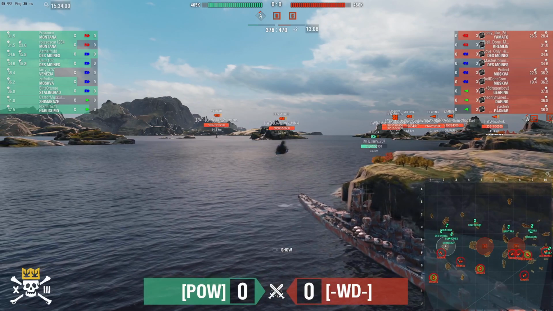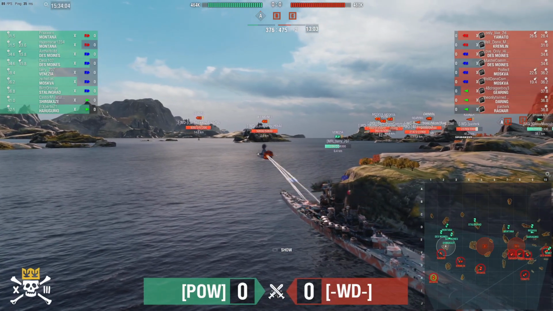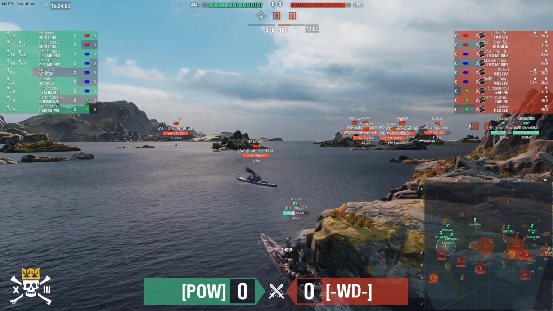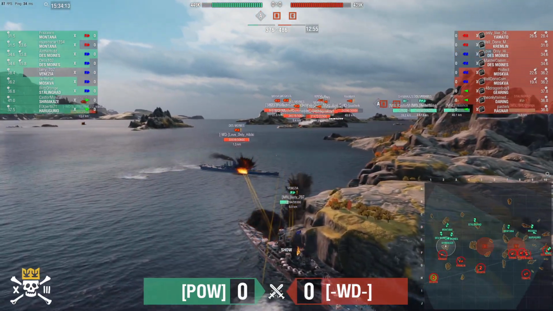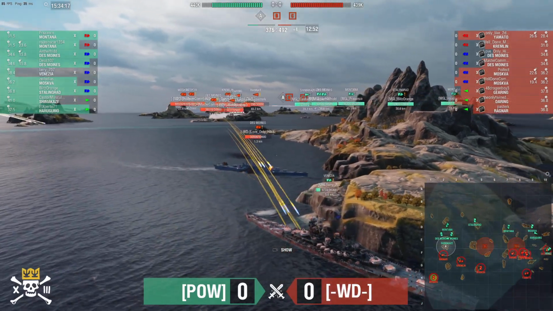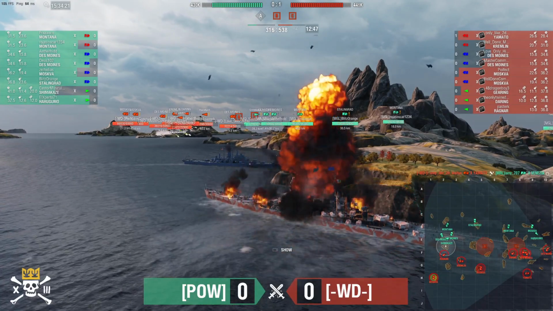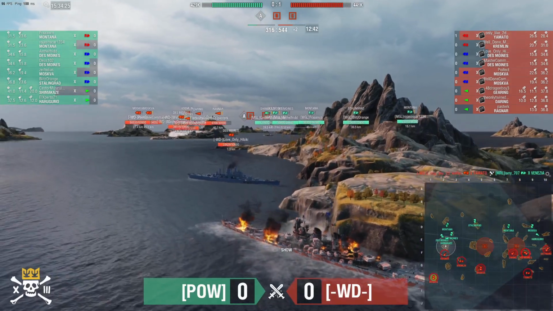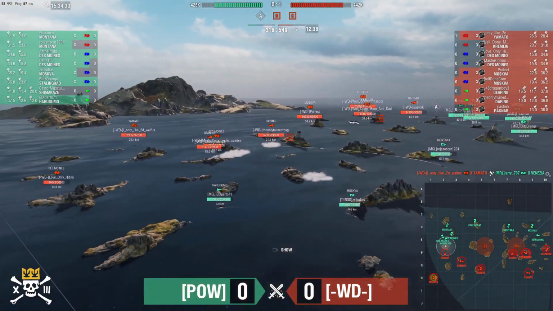We're going to end up with a bow-on fight between a Venezia and a Des Moines, but the Des Moines has friends and the Venezia does not. The Des Moines has improved pen angles, and the Venezia does not. But the Des Moines also shows broadside for God knows why. So there he goes. Why would he, okay, wouldn't the Des Moines just throw HE in that situation? Did he really need to dive all the way in there? Couldn't he have just ripped the bow off of the Venezia and killed him?